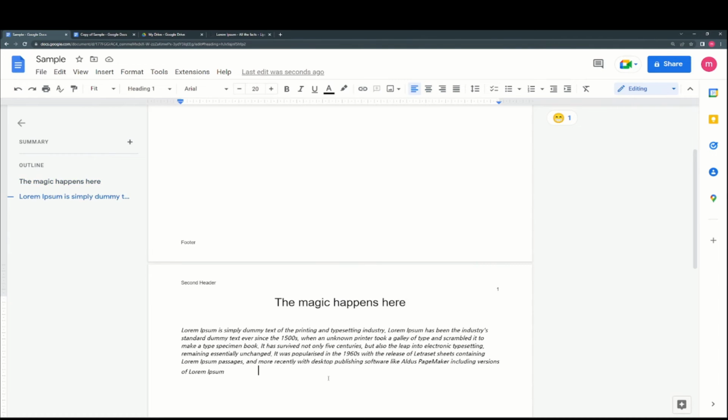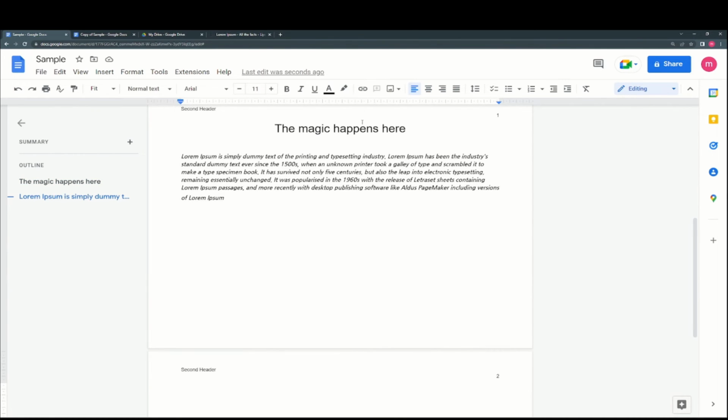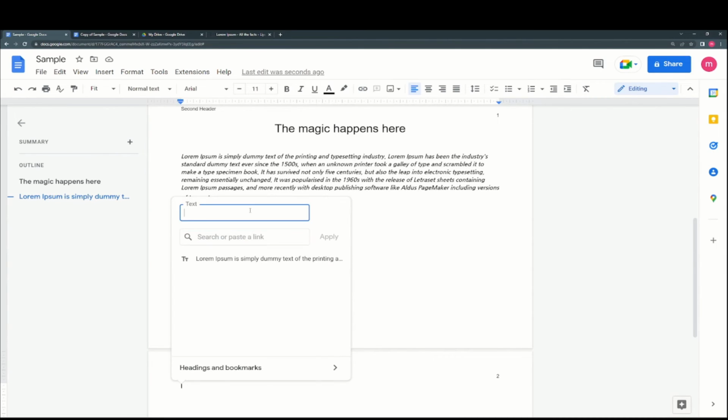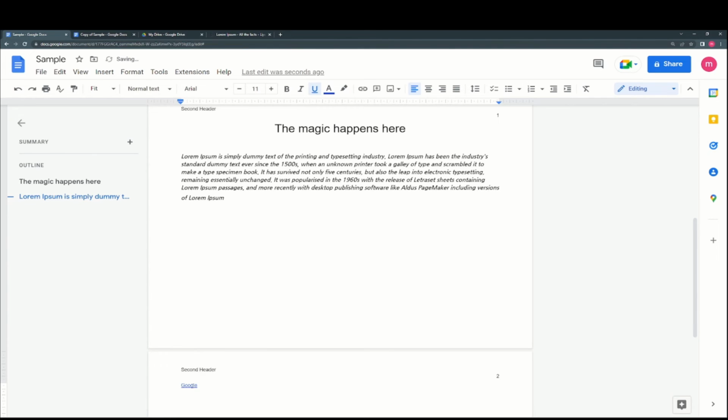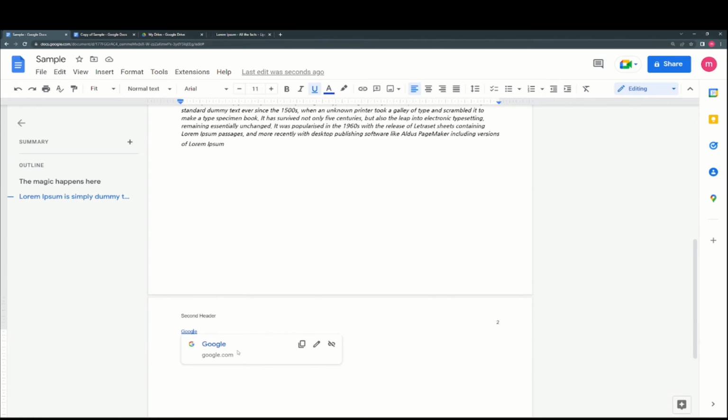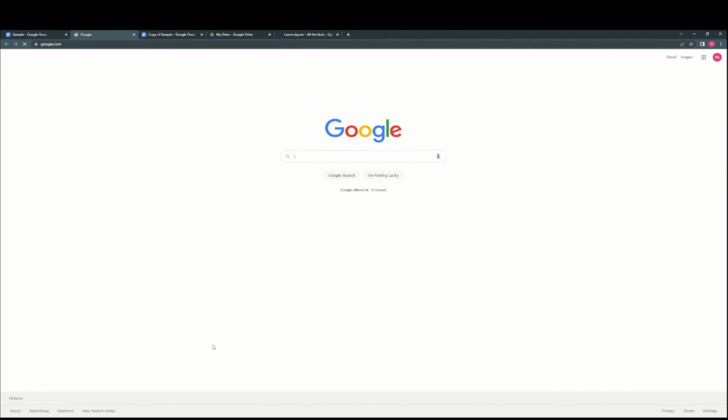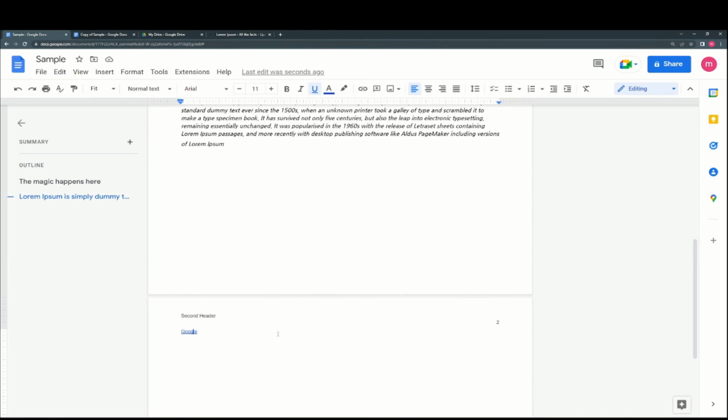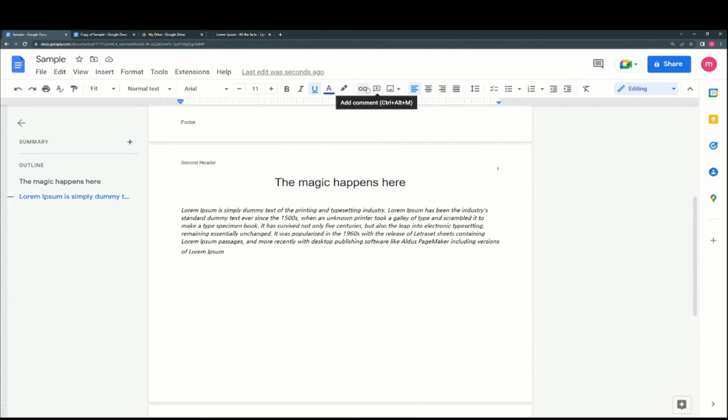And yes, for now, here I can add a link. So let's say insert a link. Let's say Google. And here I'm gonna give it the link, google.com, and there we go. If I left click now, look, it's gonna load Google, and then I can just click on it and it's gonna take me there. Pretty good, right? This also has the Ctrl K shortcut.